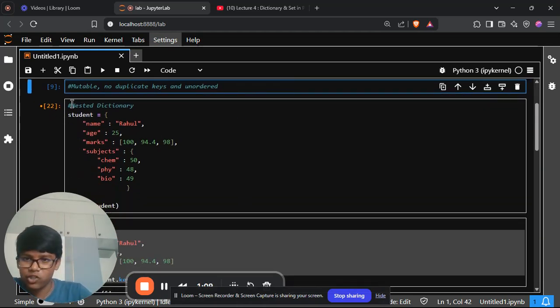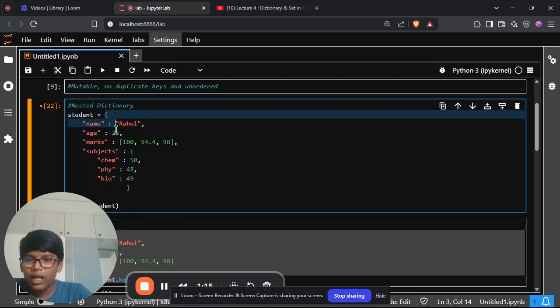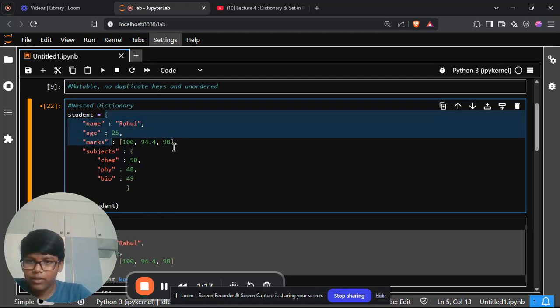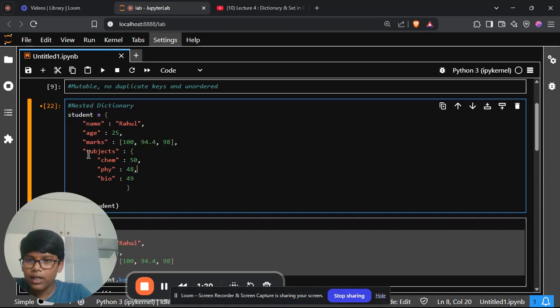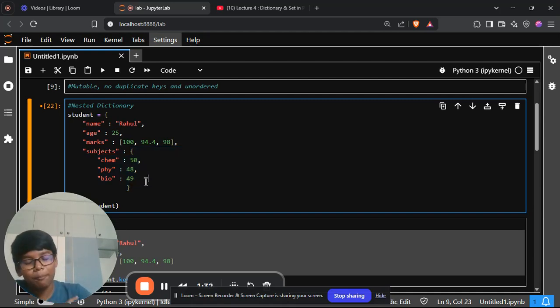Next is the nested dictionary. Now, here I've written a simple code. Here I have created a simple dictionary, and now added another key named subjects. Now the values, as you can observe, is another dictionary inside a dictionary, so it is completely acceptable to do that.